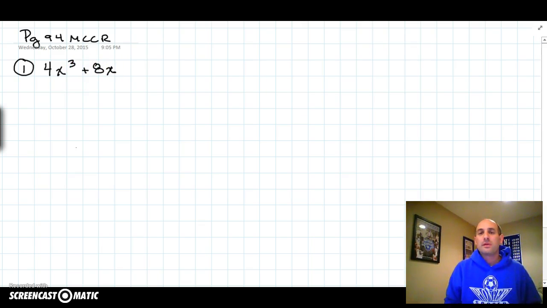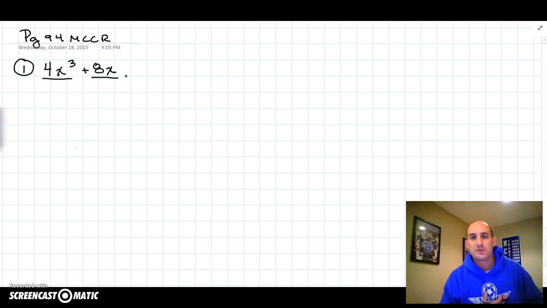And what you have to do when you look at that, first of all, is separate into 2 terms. That's a term, and that's a term, and they are separated by a plus sign. Since they're separated by the plus sign, that's what makes it. And if there was a minus sign, it would also be an indication that there's 2 terms.